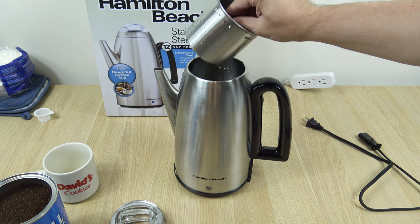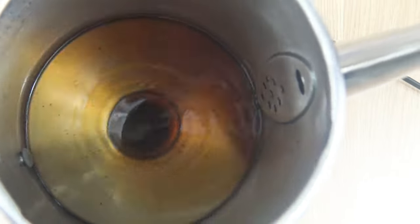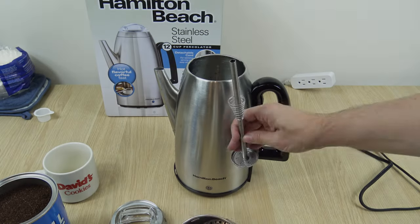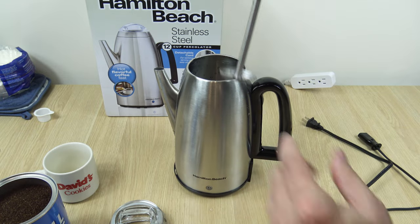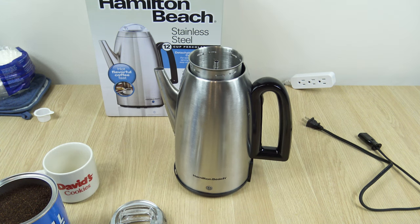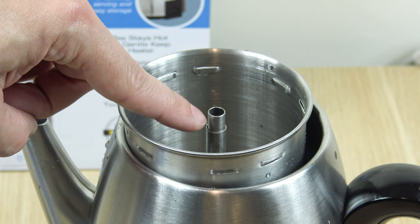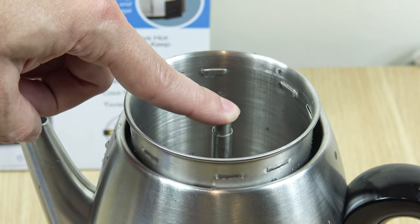You could use a filter if you want, but I don't find it necessary. You do get some material — I'll show you guys at the end of the video exactly how much. So you take the stem, insert it at the bottom of the brew basket. That goes right in the center of the heating well. Make sure it's secure in there or else it won't operate correctly. And then we're going to put the 12 tablespoons directly in there. Just a little tip while you're adding the coffee grounds: you see that little hole at the top of the stem? Just cover that with your finger so no material falls into the heating well, because that will get in your coffee.